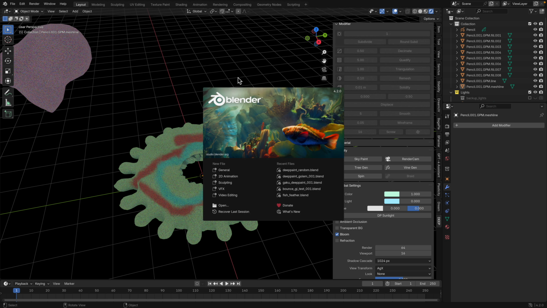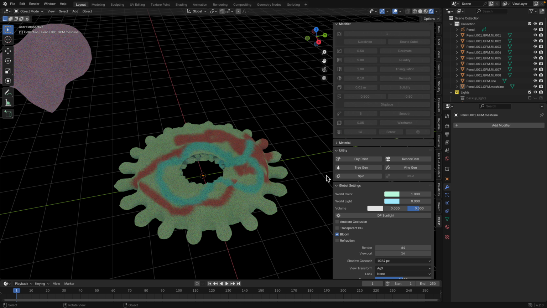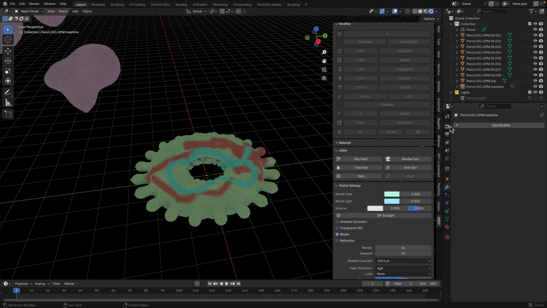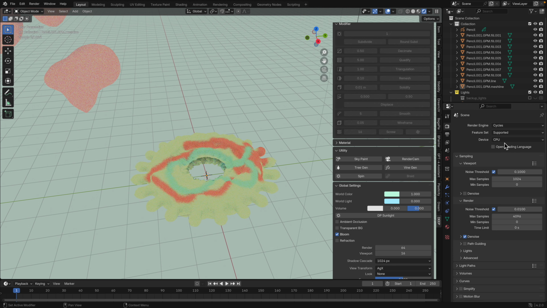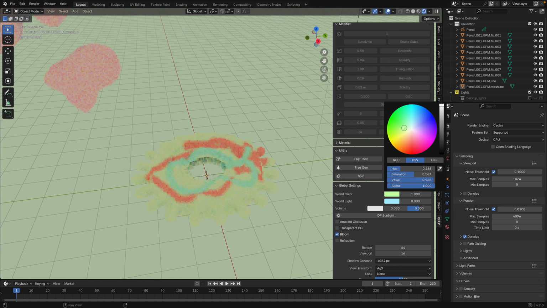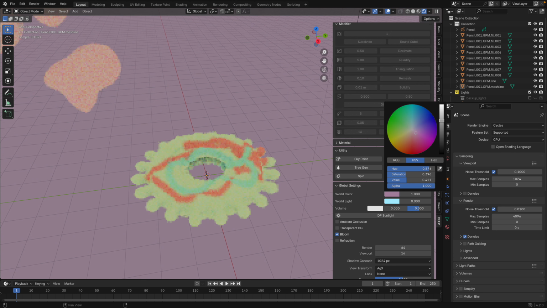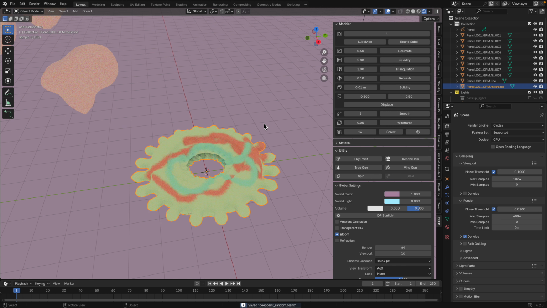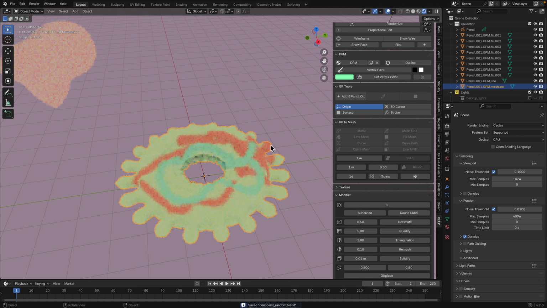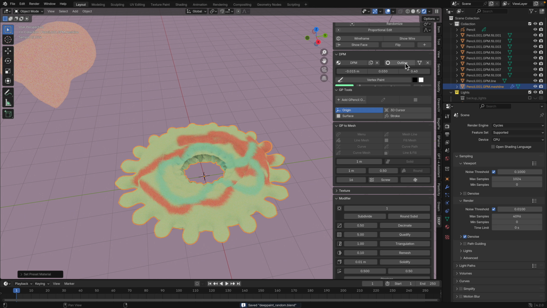I'm using Blender 4.2, by the way. This is the latest LTS version of Blender, so it's official. If there is some kind of weirdness happening, it could be because we might need to wait for an update. But anyhow, we can have the material and then also create an outline.